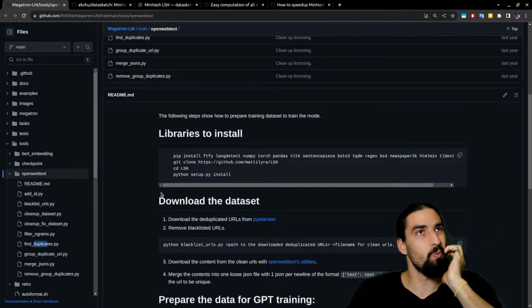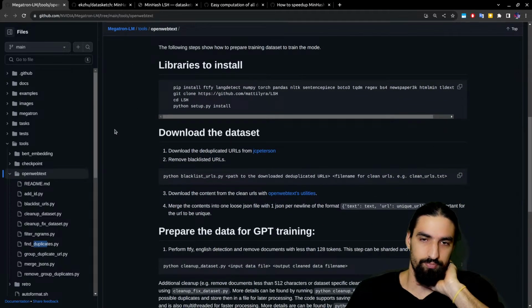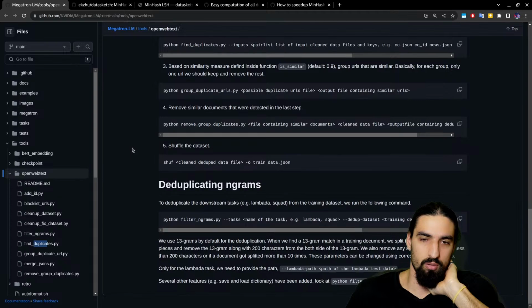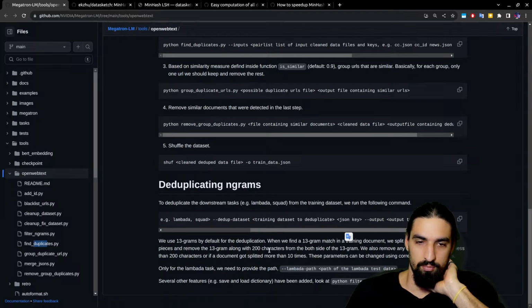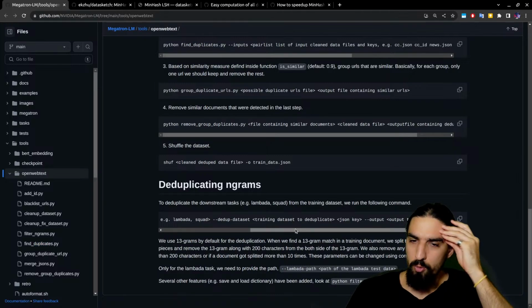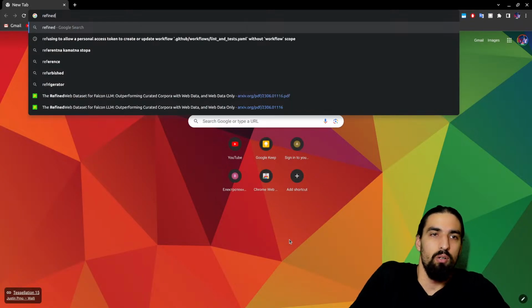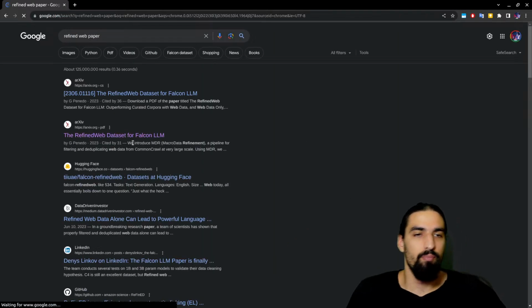I don't remember which paper exactly. I think it was RefinedWeb. The RefinedWeb paper.